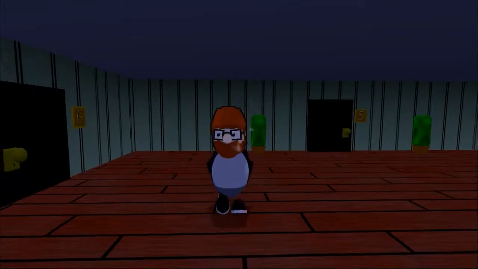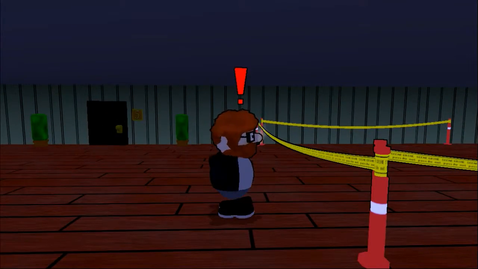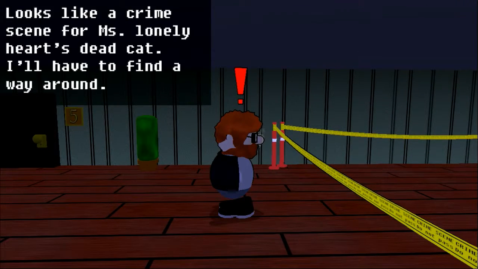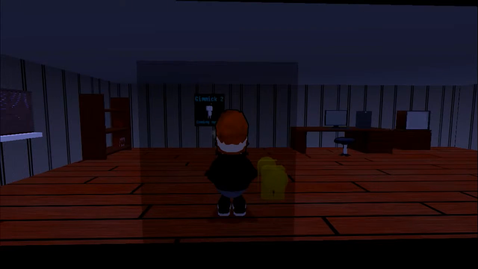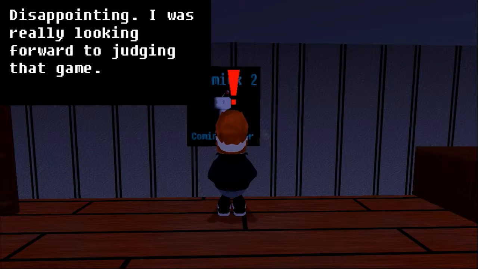That's interesting. I don't even know how my own door's open. Oh, I must be in an apartment. Caution tape. Let's try to go into this person's... Nope, okay, can't go in that person's apartment. Looks like a crime scene for Miss Lonely Heart's dead cat. I'll have to find a way around. Oh my goodness. Poor cat. Now I can probably go through the door. Yeah. Now I'm in somebody else's apartment. Don't mind me, just passing through.